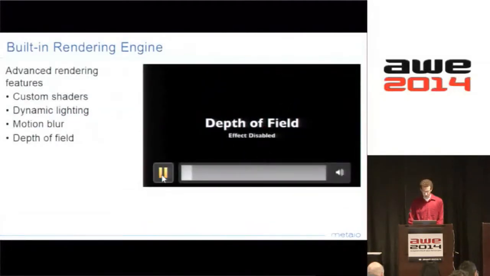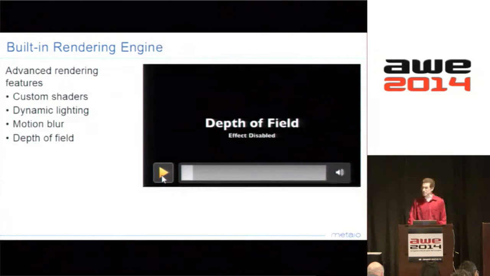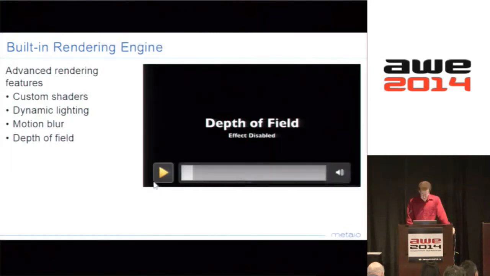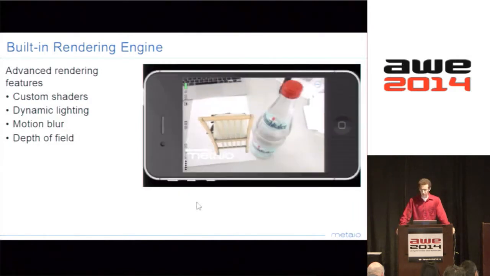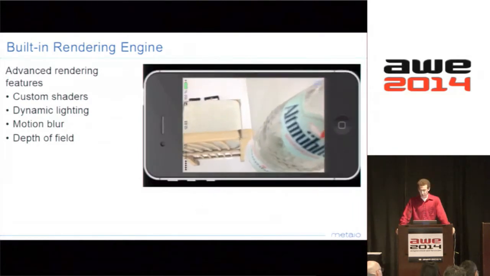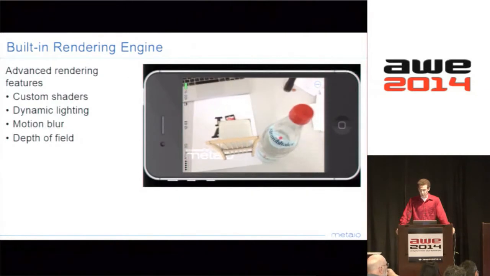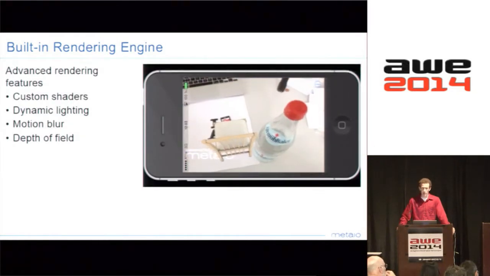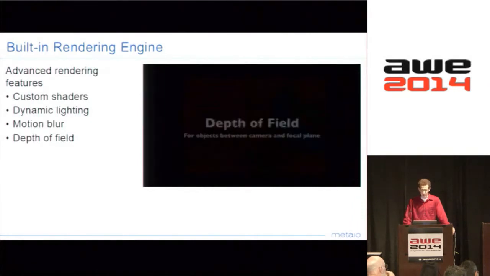And we also support some really neat advanced rendering features. This is one that currently works in our SDK: you can have a depth of field effect. As you'll see in this video, when you have a virtual object next to a real object, it's easy to tell which is the real and which one's virtual, because as the real object gets close to the camera, that part of it becomes blurry because of the depth of field.